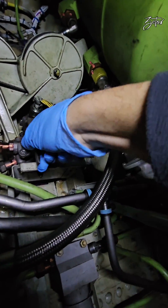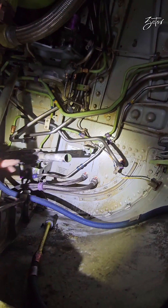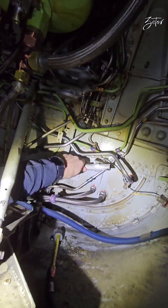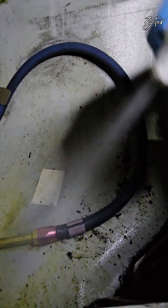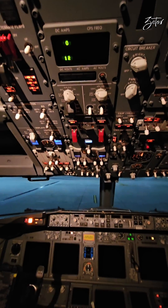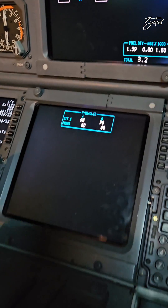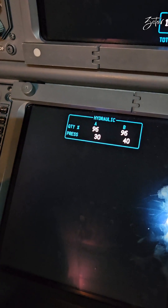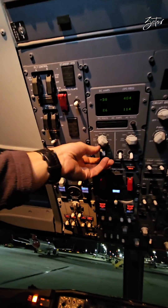My can is almost empty and on the indicator we can see the reservoir is almost full. I can return everything to normal conditions, which means setting the selector valve to close. I need to remove the can, store the filling hose and the pump lever, and clean everything so as not to leave a mess behind. On the MFD selector I press the system page and here you have quantity and pressure. That's all — we can switch off the airplane and go.